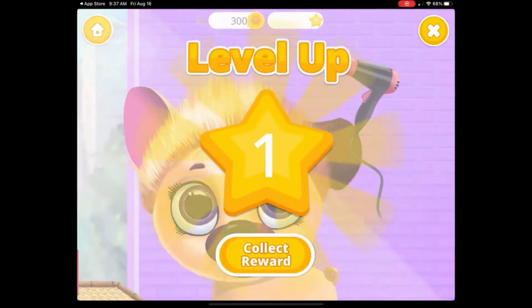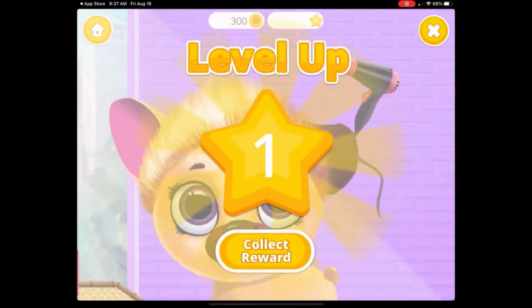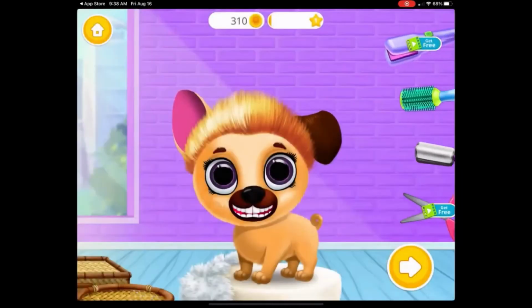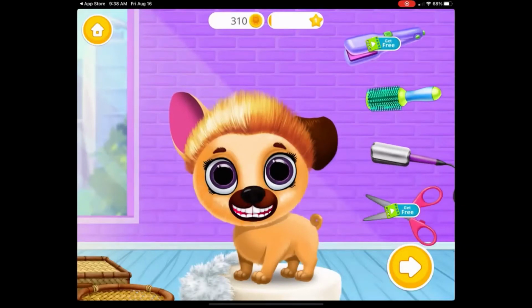Blow dry. Collect reward. The more you play, the more. Ooh, a present. A bear. Aw, it's so cute. Oh, and it has a dog on it. It does. See? Okay, let's press the arrow. It looks like my pink bear. It does. Look at that goofy smile.